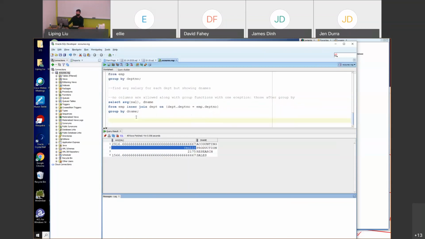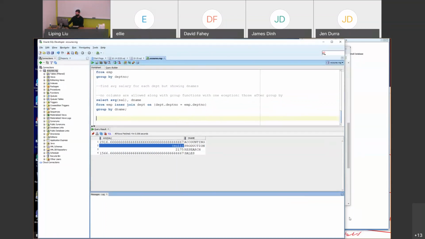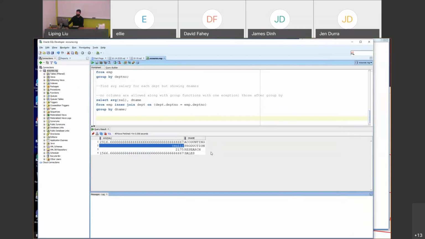In this case, let me make this a little bit bigger so that I can see the whole sentence here. Suppose I choose to group by DEPT number. The DEPT number is going to be confusing because both the EMP table and the DEPT table have DEPT number, so I'm going to make it clear with DEPT.DEPT number.